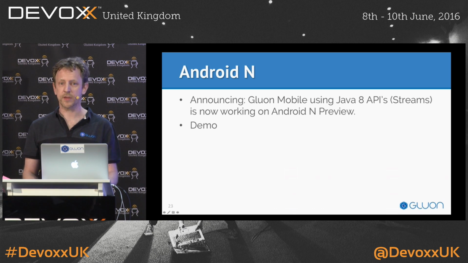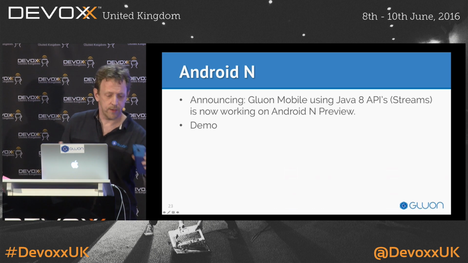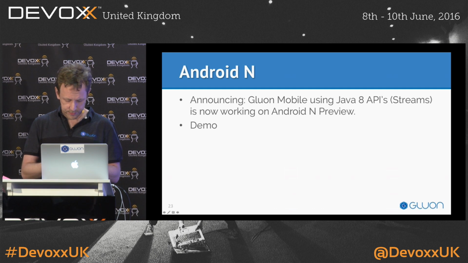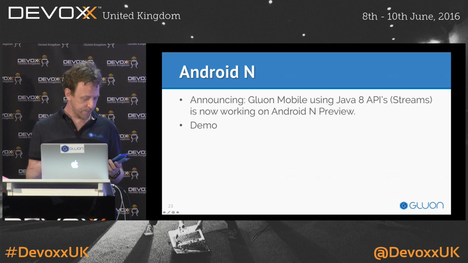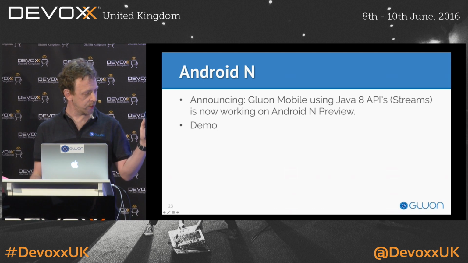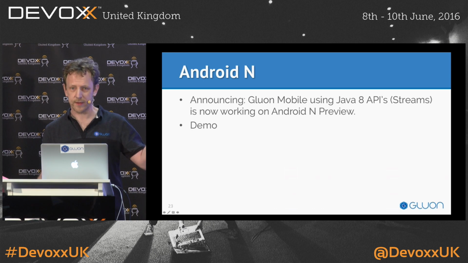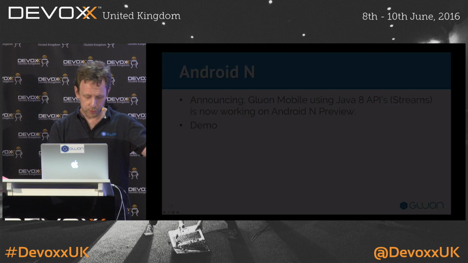This is already working on Android devices. I have a Nexus 6 here that is using the preview of Android N, and I have an application created with Gluon Mobile that is running on top of Android N. So you see here 5, 6, 7, 8, 9, and now it's going to go back to 8, so the ones in the front can see this application. I will very briefly show the code for this application.